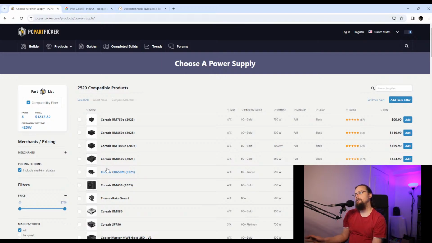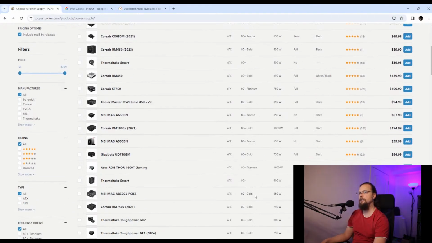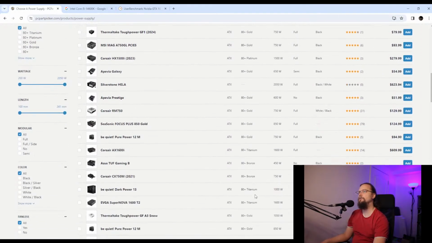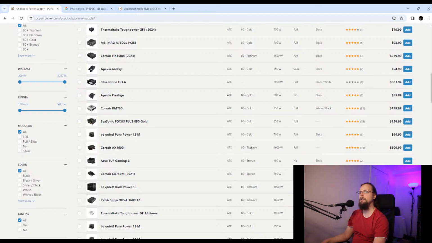Now, power supply, go for a name brand. Don't go for cheap garbage. That's all you need to really know. The 80 Plus Gold and 80 Plus Bronze and 80 Plus Platinum doesn't really matter too much to us. It does a little bit, because that is how efficient it is, essentially, but I just don't really want to get into that, and I wouldn't worry too much about it. They're all 80 Plus with some rating at this point. Gold, silver, platinum, titanium, yay, right?